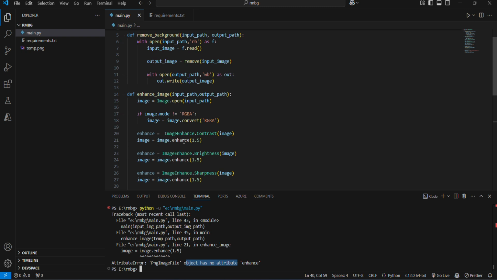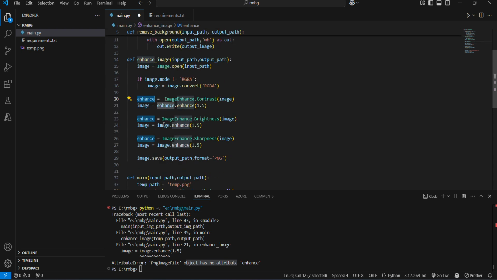Line 21, enhance is equals to... okay. Image does not have a... hmm. It should be enhanced dot. Sorry, it should be enhanced dot enhance, right? Because I am calling it on this.